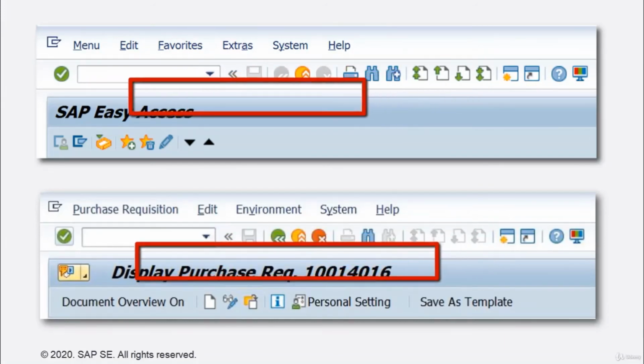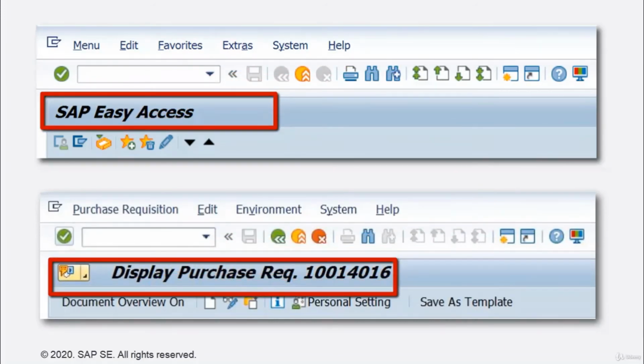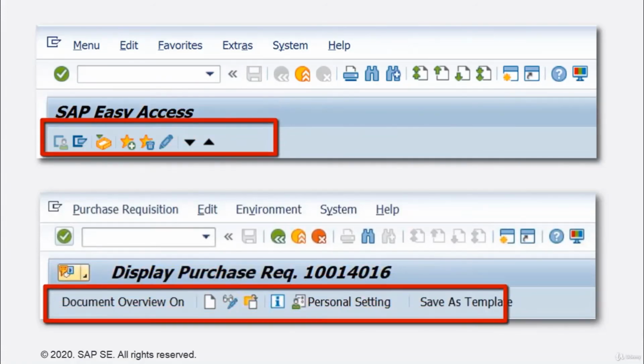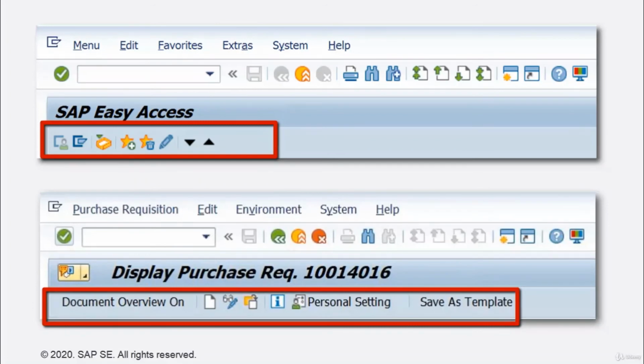The content of the title bar is quite different. It always shows the name of the transaction and, if available, the document number, which changes according to each transaction. Also, the application bar looks different, as it displays symbols for functions that are specific to each transaction. This is because each transaction is a separate application.